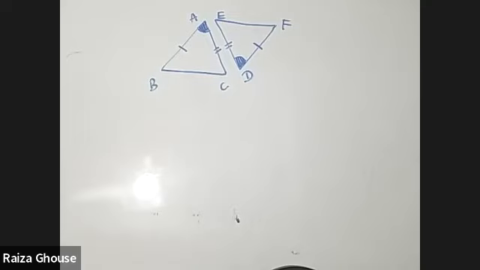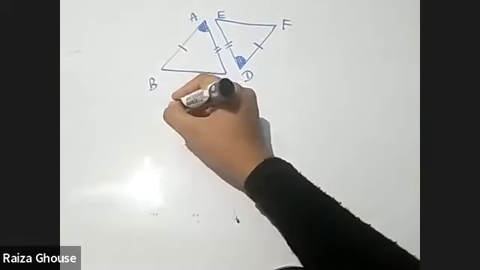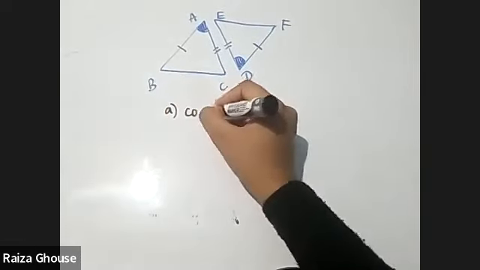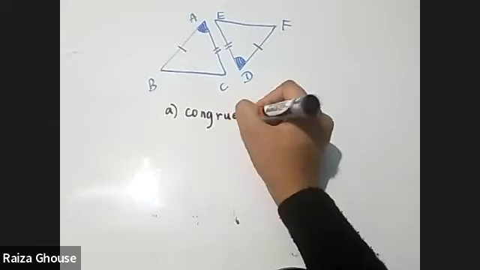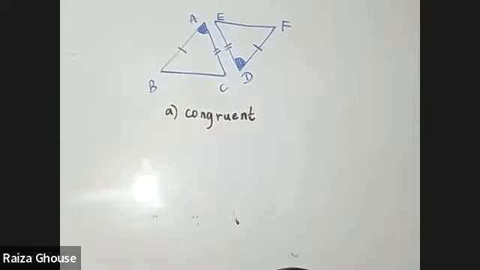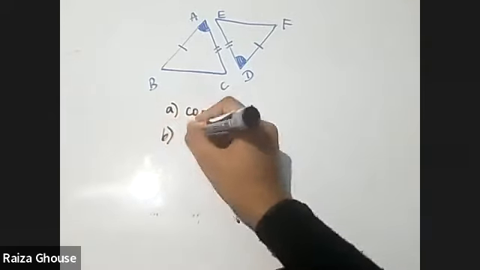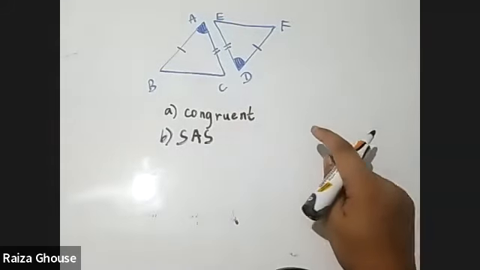Very good. Right, they are congruent. Now my answer for this is, they are congruent. Listen, don't write anything. Now you told me this is congruent. Yes, your answer is correct. Tell me under which case is it congruent? SAS. Very good. It is congruent under the case of SAS. Side, angle, side.